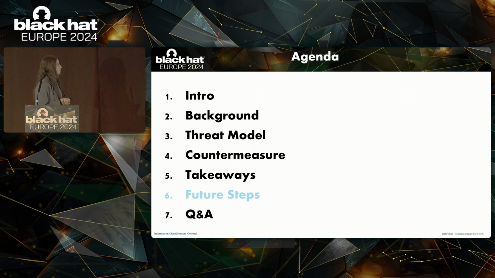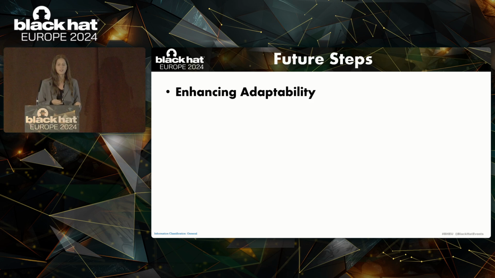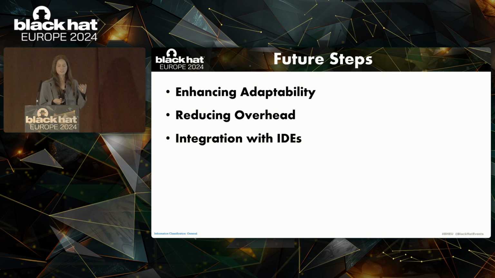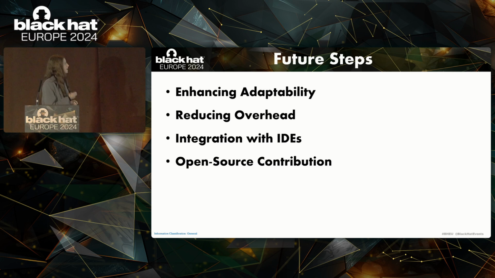Now some future steps we are planning. First, we would like to enhance the adaptability of our solution, because we want to explore how CodeCloak can be generalized across a wide range of programming languages and frameworks. Second, we would like to reduce the overhead, optimizing CodeCloak's performance and minimizing the computational overhead during real-time use. We would also like to integrate it with IDEs, developing seamless integrations to popular IDEs to make CodeCloak more accessible for developers. And lastly, we would like to open source it, because we want CodeCloak to encourage community-driven improvement.